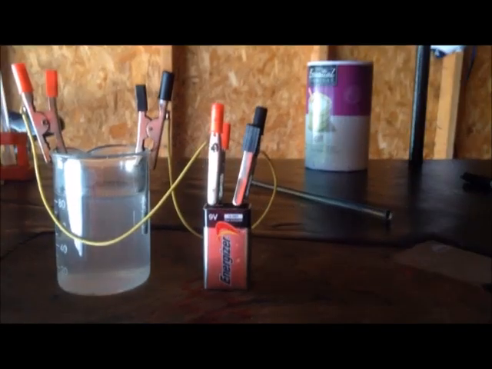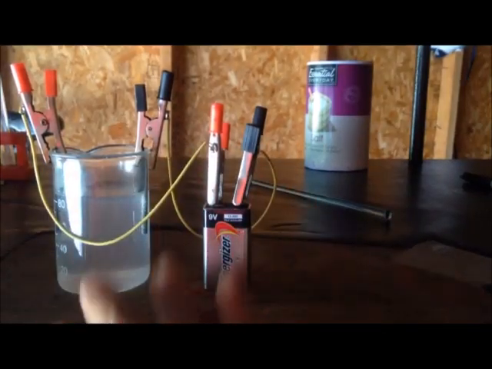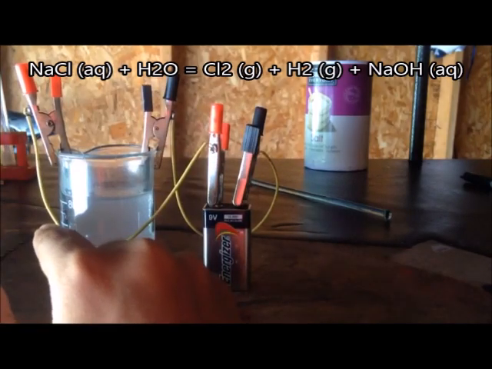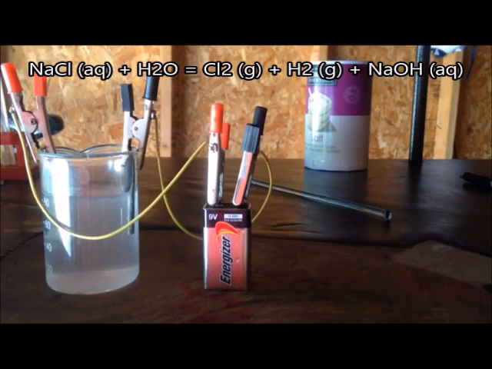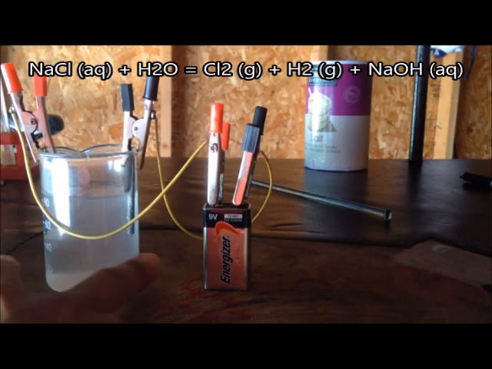In the solution we have water and sodium chloride. At the anode, chlorine gas is released, and at the cathode, hydrogen gas is released. Around the cathode, sodium hydroxide is formed which makes the solution a little basic.